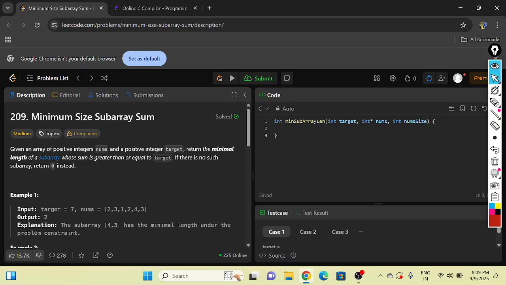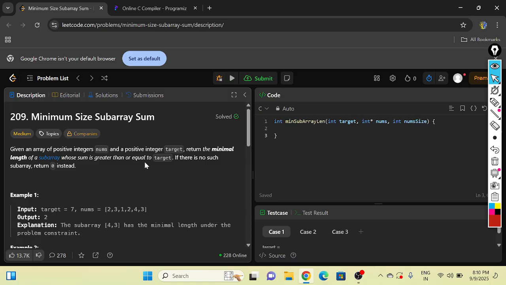It's coming one after another. The order is not changed. Here we can say this is also a subarray, and 3 1 2 is also a subarray, and 1 2 4 3 is also a subarray, and every single element like 2 or 3 or 1 is also called a subarray.